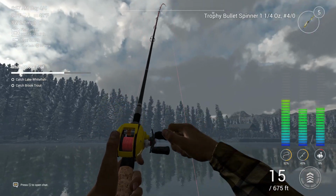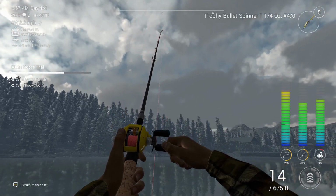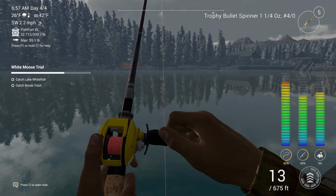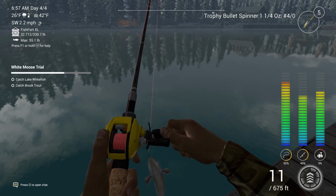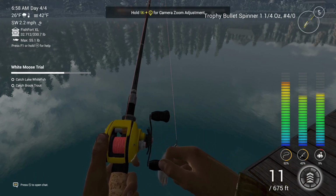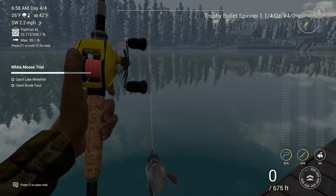Woo. It's getting close. This joint is heavy. Okay, now look. You see it's at 15. I can't even get it to 12. It's so heavy. I have to look down. You have to look down and look at him. Look at him hanging there. He's dancing, dancing, dancing. It's a dancing fish. Oh, baby. Okay, let's get him in.